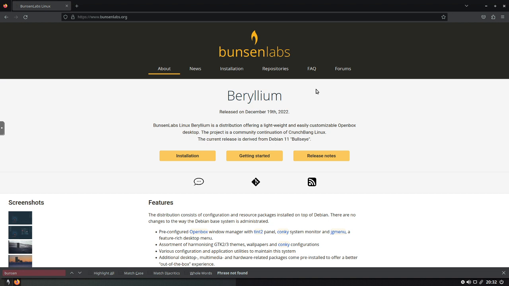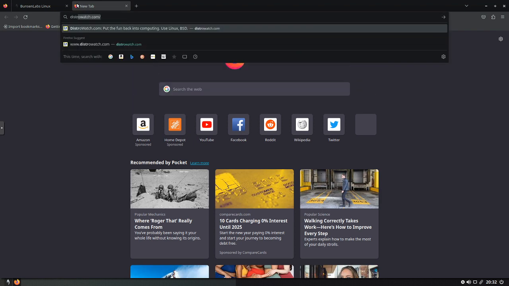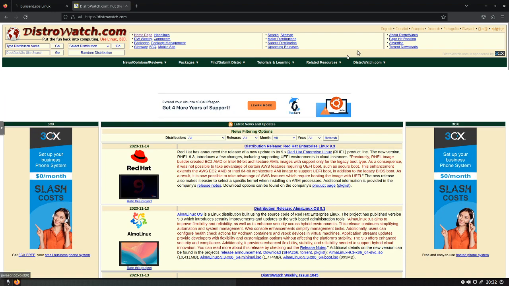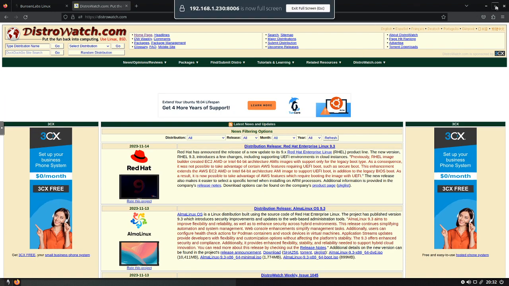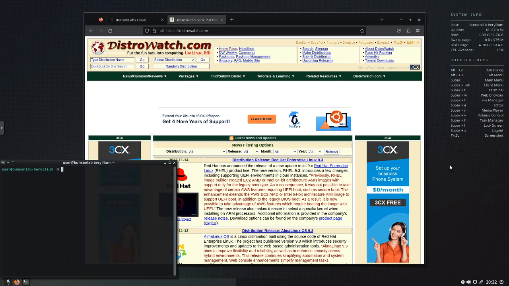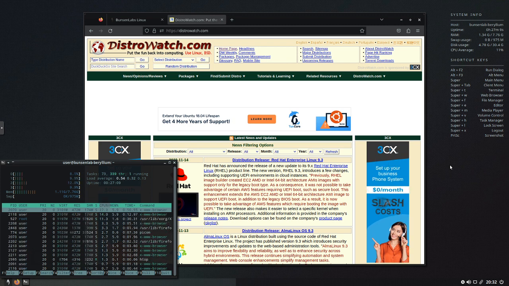So again, Firefox is your default browser. Works really nice. We'll open another tab, and we'll go ahead and give DistroWatch another click just for the heck of it. A couple tabs open, and if we go ahead and shrink this window a little, we can see over here we're using 1.31 gigs of memory. Now I'm kind of interested, after looking at HTOP earlier, just to see what HTOP is going to tell us. So we'll go ahead and run HTOP, and it's saying we're at 1.11 gigs. So a little disparity there, but that's okay.